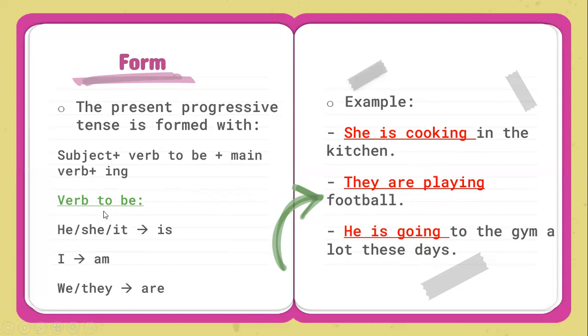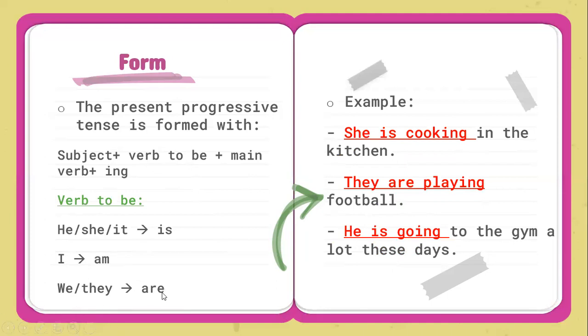Okay, now what's verb to be? Verb to be could be is, am, or are in the present. If I have he, she, it as a pronoun or the noun, like a name of a girl, a name of a boy, a name of an object, okay, which is singular, it takes is. I takes am. So I say, I am studying. All right. I am listening. I am watching. And we and they in the plural take are, as you can see here. We, they take are.